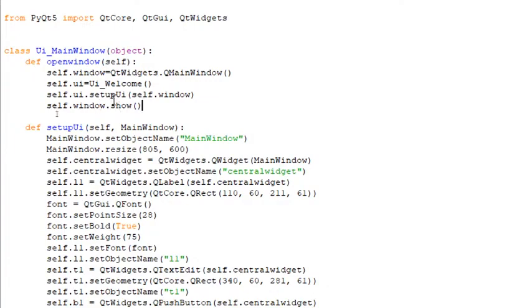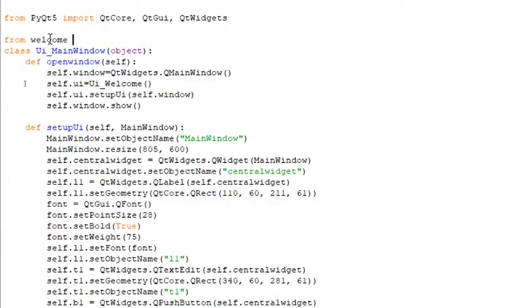And one more thing you need to understand, I hope you do remember. Here I'm using the UI welcome class, so I have to import that. So from the module name welcome, because the file name I have given is welcome.py.